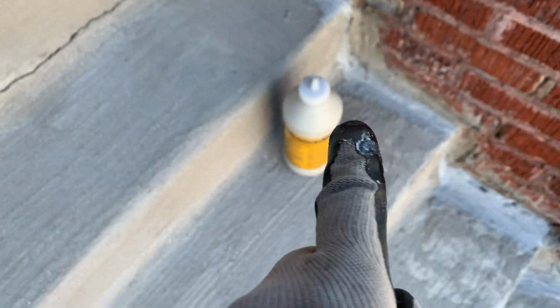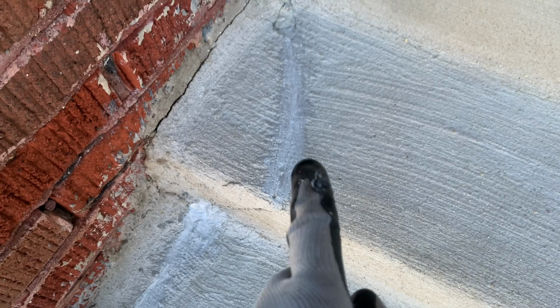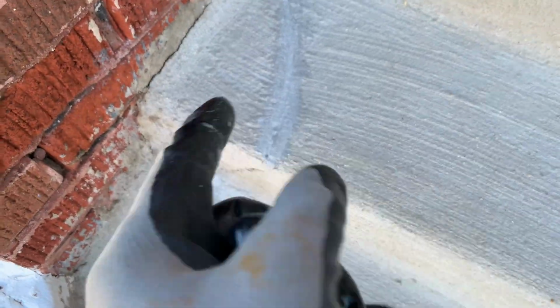Have another crack that I have to fill in there. This one here, all the way down. Goes on good. You know what I like about it? You can use your finger to spread it.